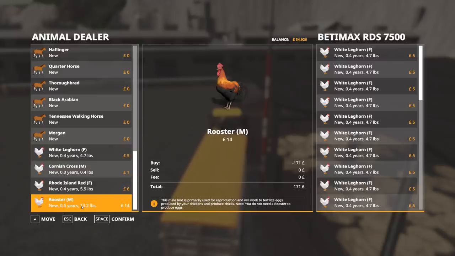This male bird is primarily used for reproduction and will work to fertilize eggs produced by your chickens and produce chicks. Note, you do not need a rooster to produce eggs.